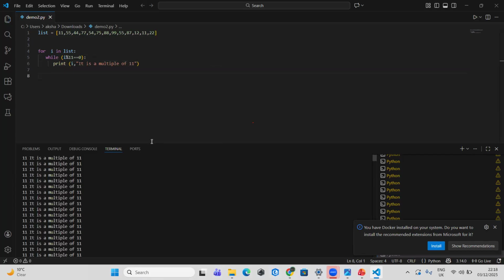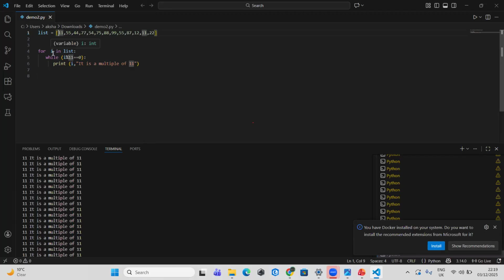It gave an infinite loop while i is a multiple of 11. So what happened here, if you understand how coding works, is that it is taking the first value again and again. I'm not switching.